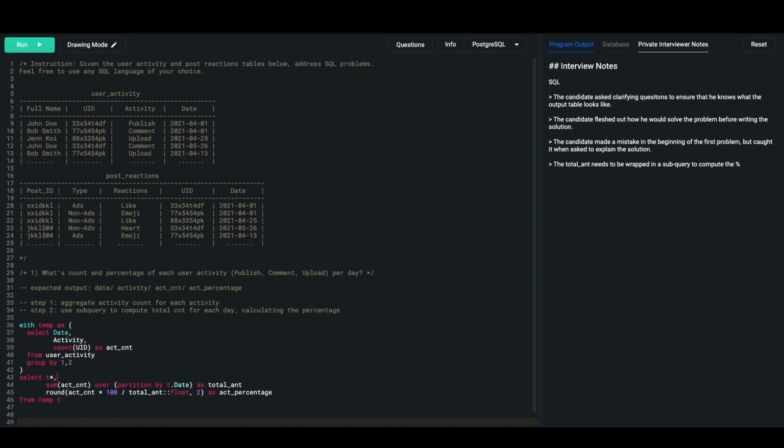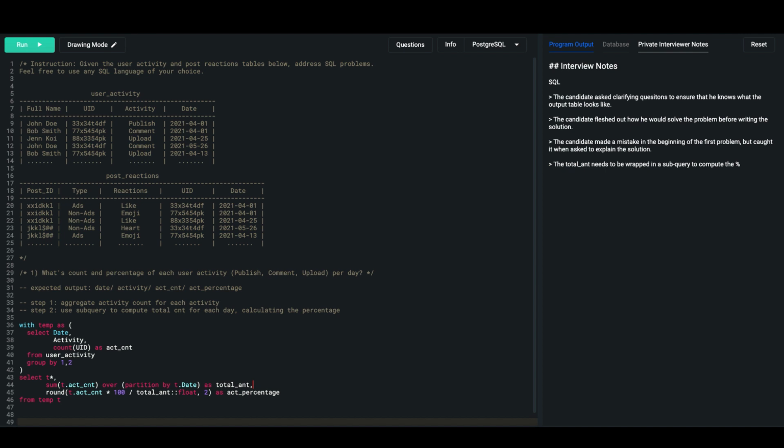Since we cannot run the code, but like sum the activity count, I think there shouldn't be an issue in Redshift.